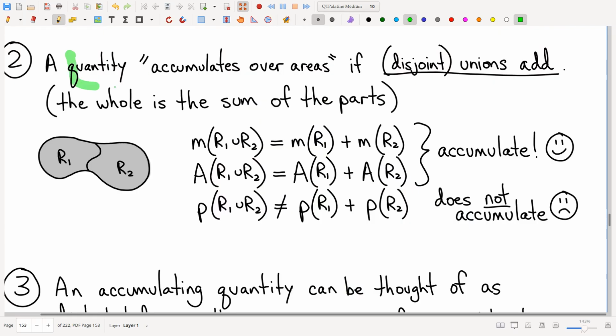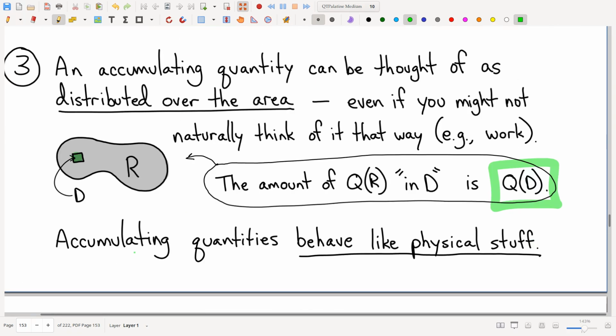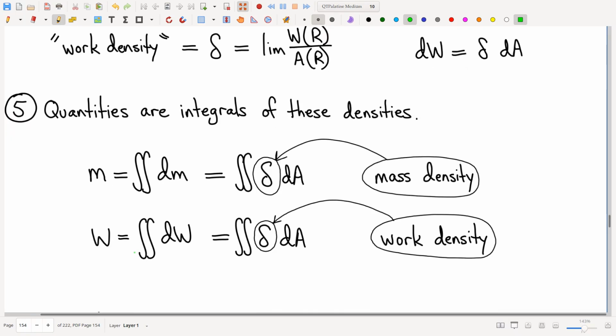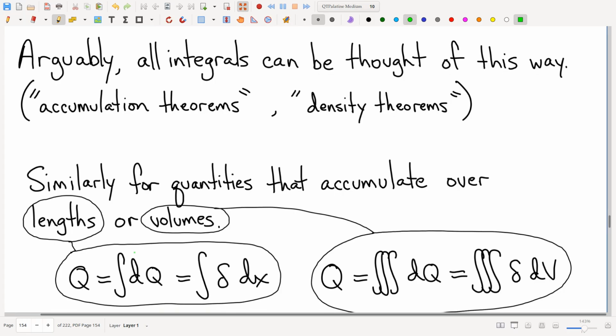But other accumulating quantities, you're going to see them in a minute, weird quantities, the mere fact that they accumulate is going to allow me, just like this, to define an associated density, and just like this, to write down an associated integral theorem. And big examples coming, one today and then several more over the rest of this course.